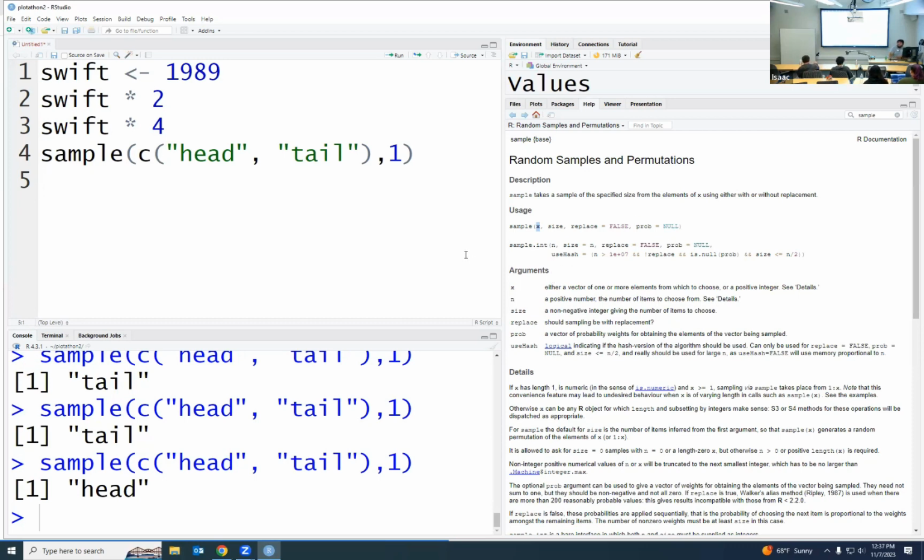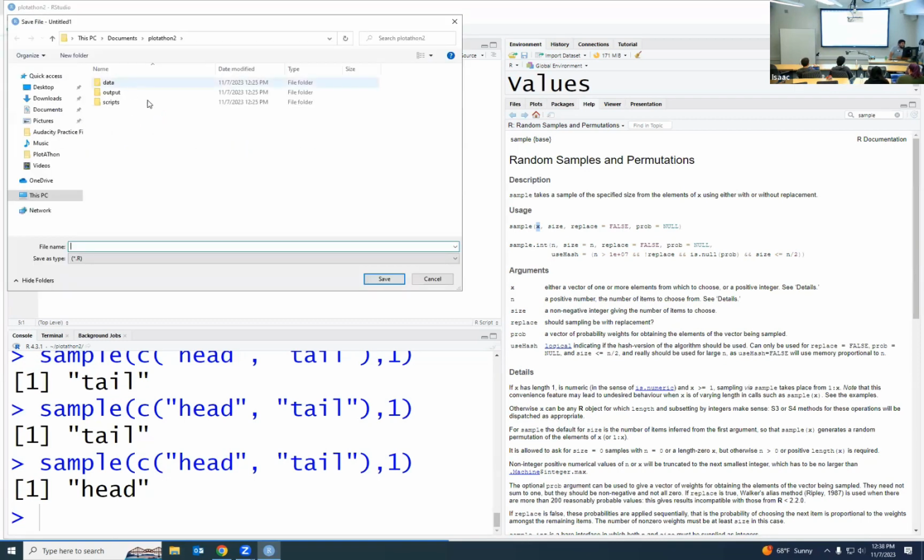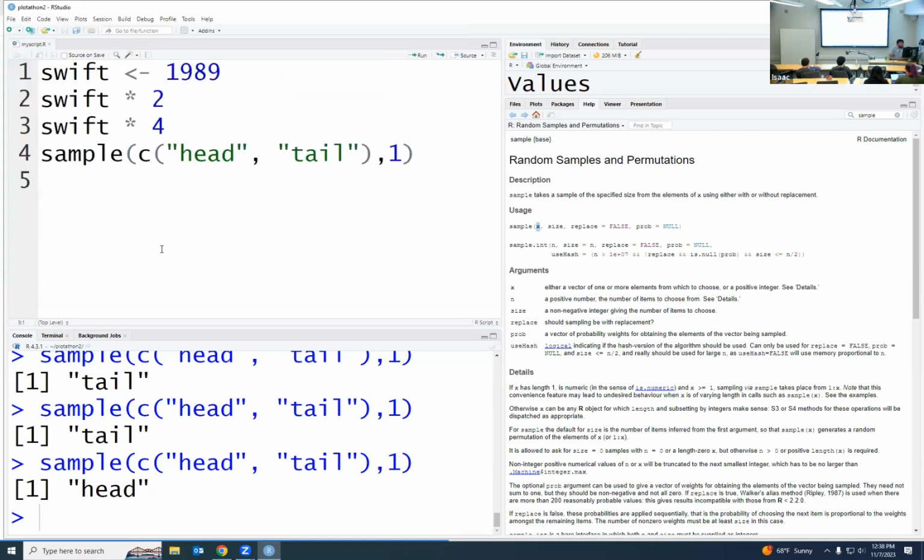However, we need to save the script. To save something, there is a little floppy disk. How many of you know what a floppy disk is? Yes. It is just showing our ages, right? For those of us that do know. So click on the floppy disk, you save it in scripts and call it my scripts, or you could call it anything, really. Okay, now it's saved.